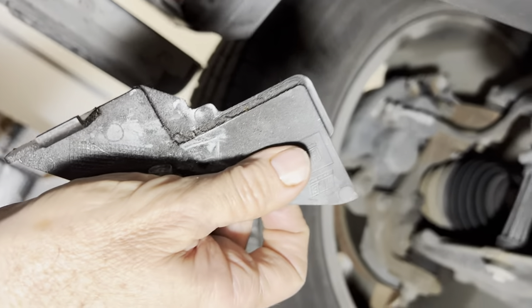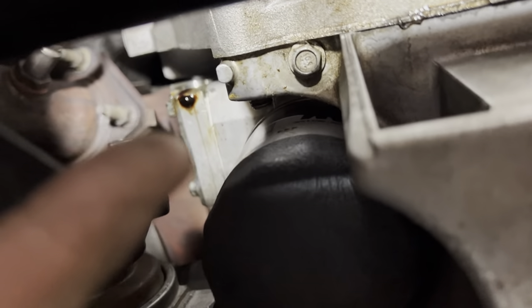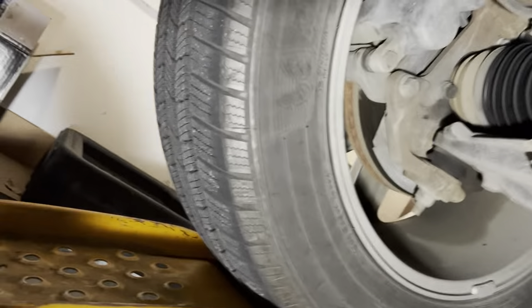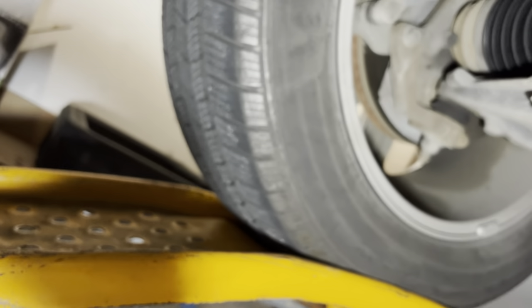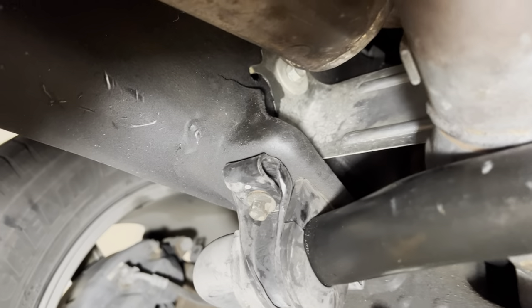Getting the drive shaft back in is fairly difficult - you've got to push it backwards, line it up, then get your bolts back in. Also, the cover plate on your transmission is held on by a single 10 millimeter bolt - you need to take that out to get access. Be very careful not to drop the 3/8 hex piece you spent hours cutting, since you need it to plug the cap. That's pretty much the tip on that.